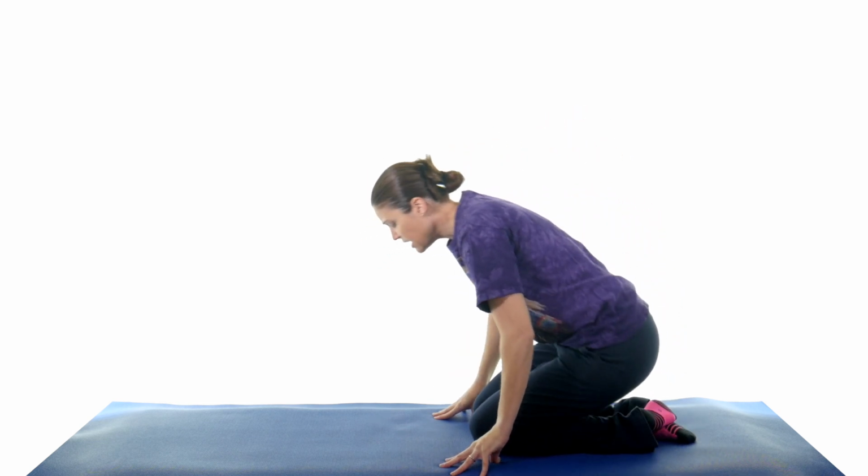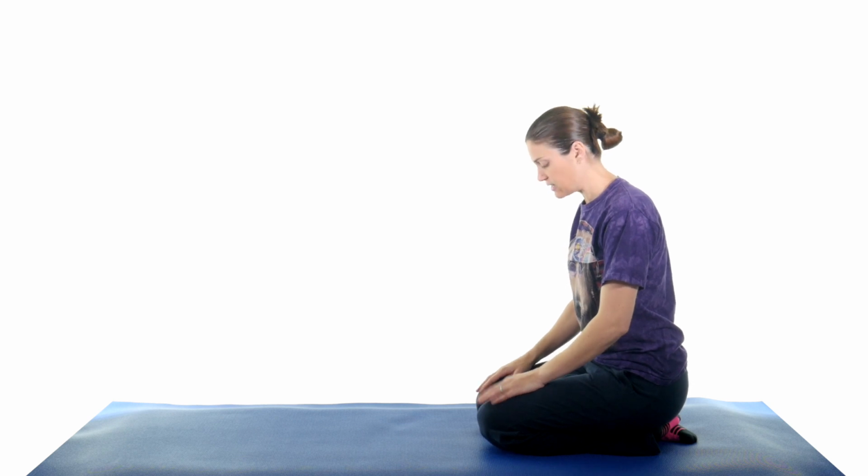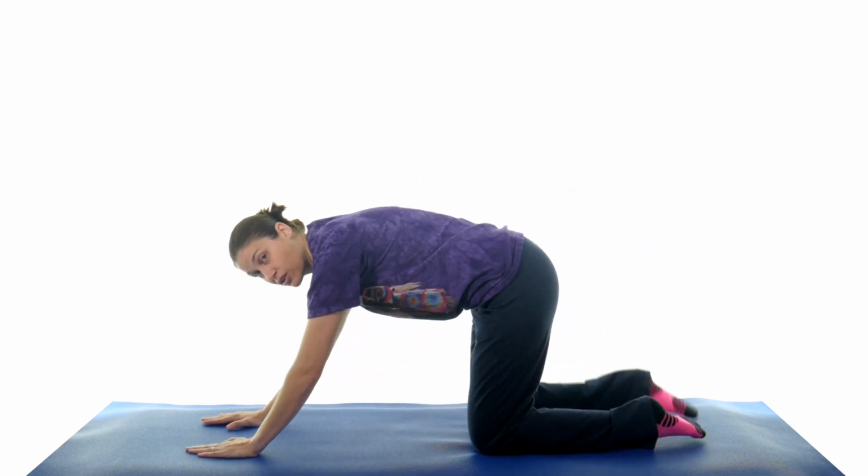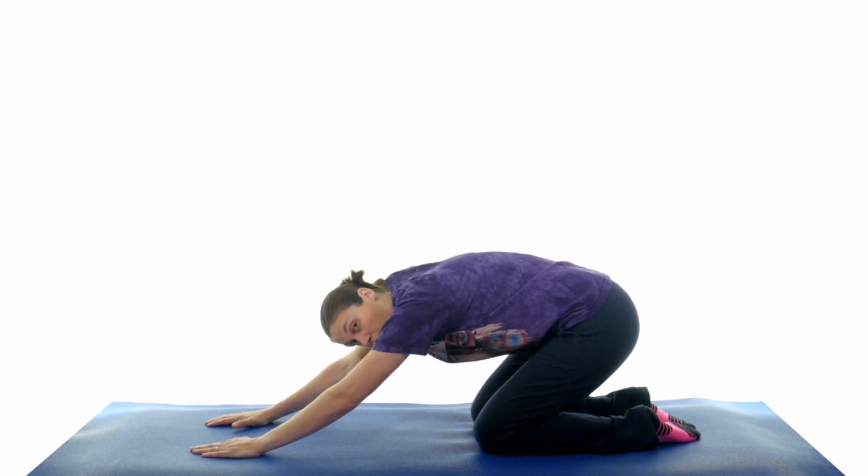So the last one is going to be another active assisted range of motion, and it's really just a prayer stretch or a child's pose. And so this is sometimes a whole body stretch, but I really feel like it does a good stretch range of motion for your shoulders as well. So if you don't have any knee issues, you can start on your knees like this, how I am. If you do have a little bit of knee issues, sometimes people like to start this way first and then bring their bottom down.